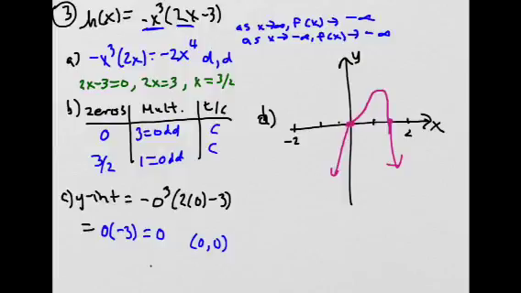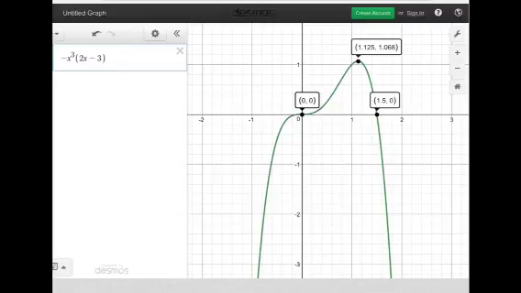So let's go ahead and look at Desmos. Okay, so notice we have down, down, so it looks the same in our graph. We have the 1.5, and it's crossing through. We have the 0, 0, and it's crossing through. And our maximum was in between 0 and 1.5, so this is where it actually is.